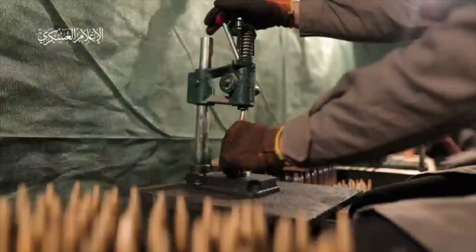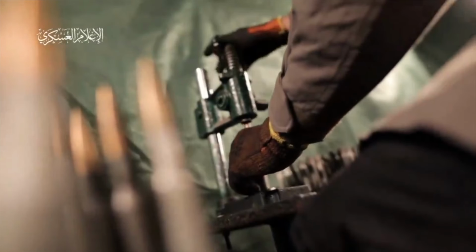Now he's going to pull the thing down. He's going to press the bullet down. Before his hand clears, the camera cuts away. It cuts to a different shot of him spinning the bullet, which isn't like, okay, whatever. I don't know what that is.